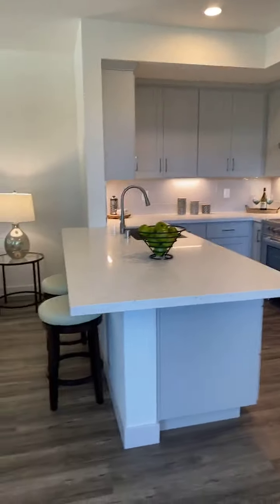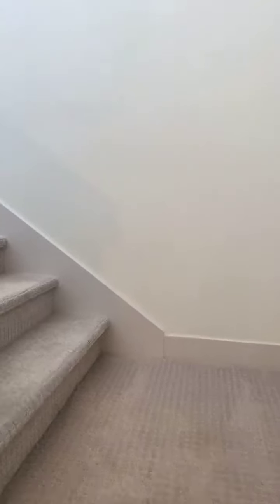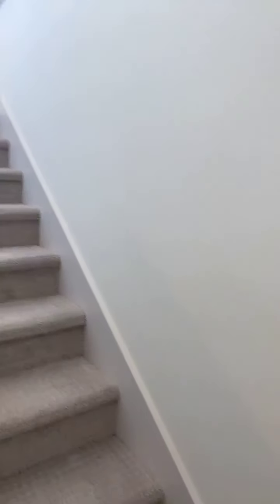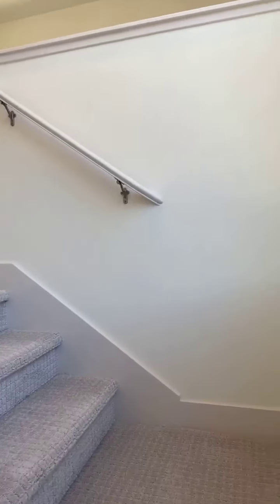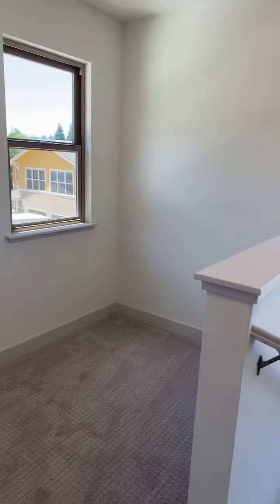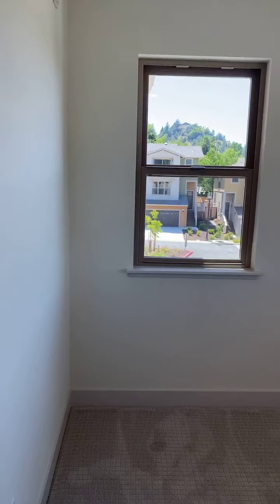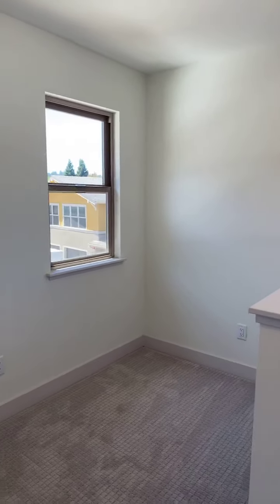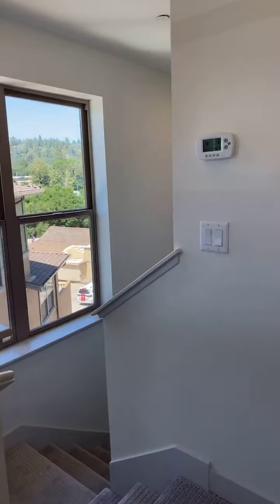So let's go ahead and head up to that master suite again. Again, the way that these floor plans are laid out, there are a couple floor plans left. Out of the 20 units available, 7 remain. And of those 7, there are 4-bedroom floor plans and 3-bedroom floor plans. And they can vary a little bit. I just want to go ahead and point out this really special office nook. For those of us that are working at home right now during this shelter in place, I'll tell you, having a space to work is essential. And also having a space that has light and has windows and really allows you to enjoy the outdoor space without necessarily being there is a huge plus.